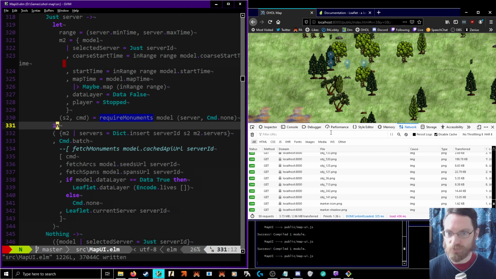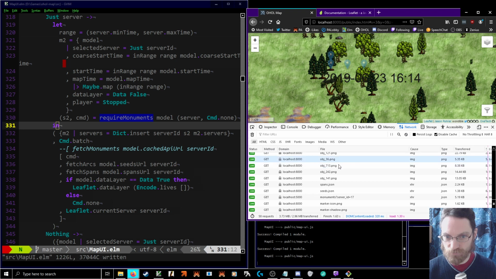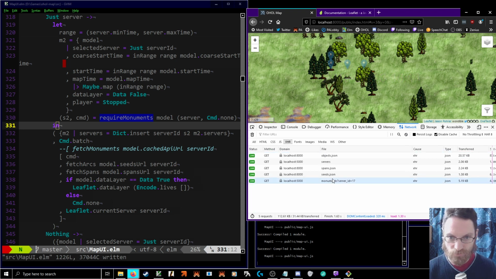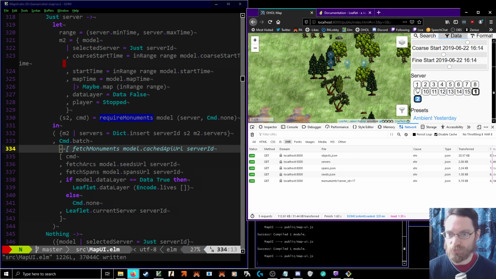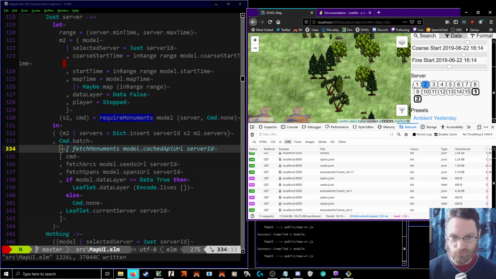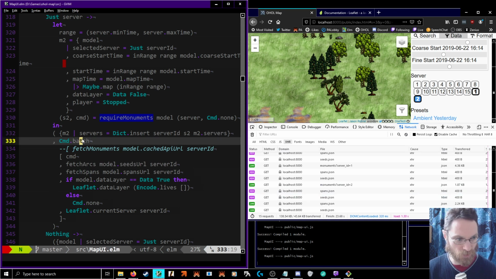Okay, that compiles. So we expect to get an initial fetch of, okay, we've got all the images, and there's our monument fetch. And when changing between, there's 1 and 2, there's 1. Okay, and then yeah, we see the other 2 things that we're fetching down here, but we don't see monuments happening every time.